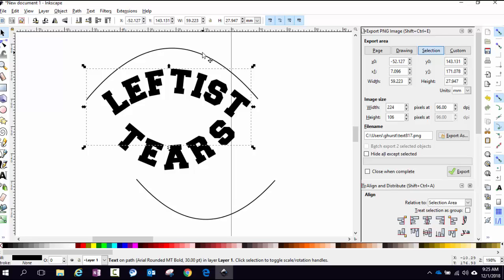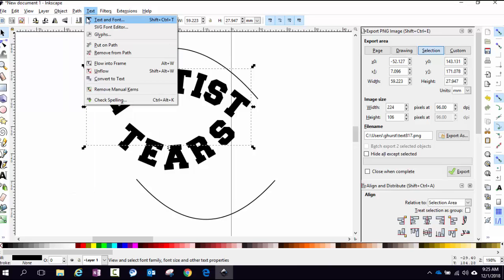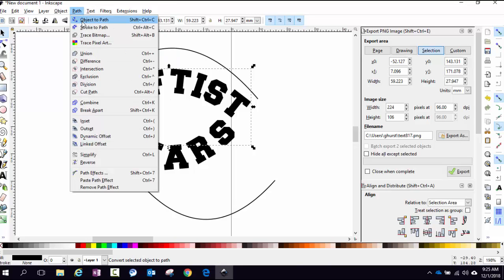Now the problem with Inkscape and the problem with fonts in here is you can't take this font straight over. So you have to edit the font to allow it to go in. It's going to cease to be a font as far as something I can type in and change. I'm going to change it to a shape, so each letter is just a shape as far as the computer's concerned. The way I do that is I hit path and say object to path, and that just makes it a shape.